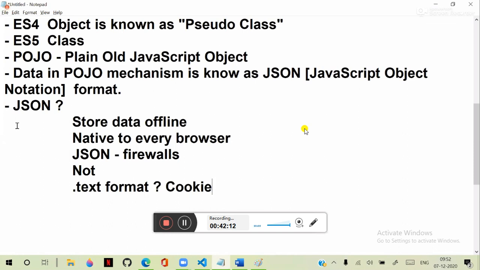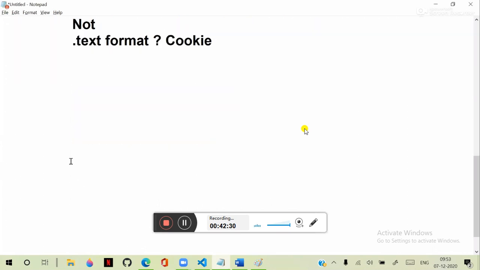JSON and cookies are both objects only. The intention of JSON is transporting data across requests, and JSON is best at doing that. That is what JavaScript Object Notation actually is. So you should have clarity on what JSON is and what POJO-like mechanisms are. These play the key role in handling various interactions, right? Next important point, after understanding technically what POJO and JSON are.